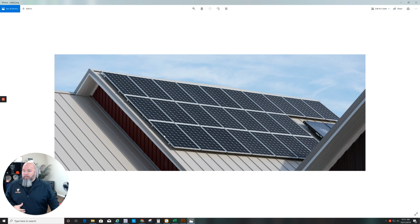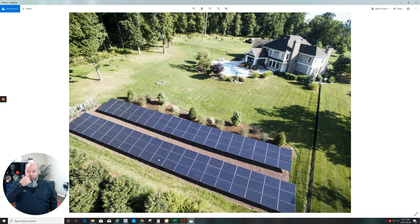If we go to the other option where your solar panels are installed somewhere else on your property, again, due to being more advantageous, at this point, because they're not installed on your house, they become what's called separate structures. And those policies, more often than not, your homeowner's policy more often than not is based on actual cash value for separate structures.